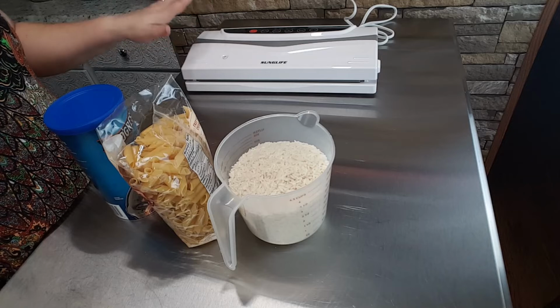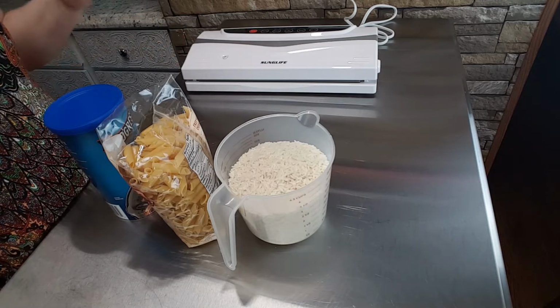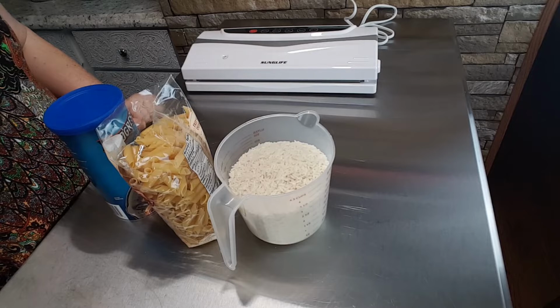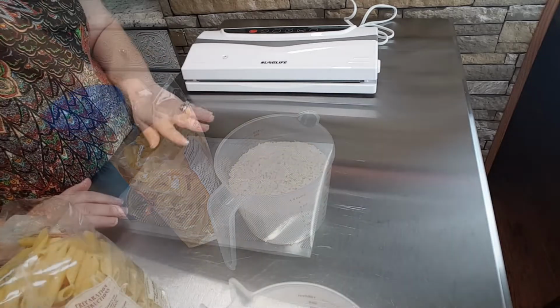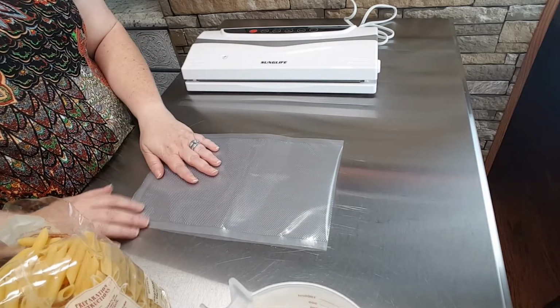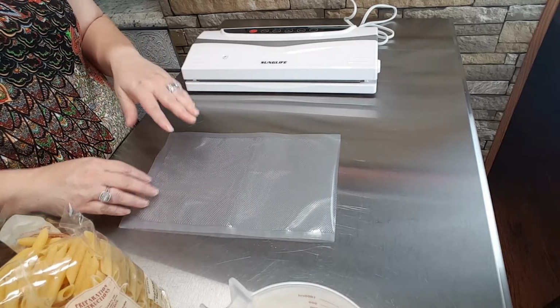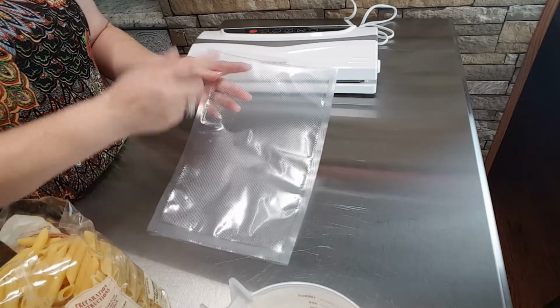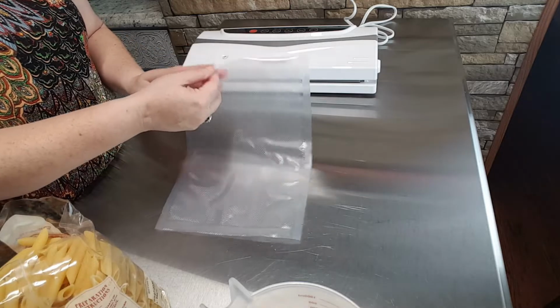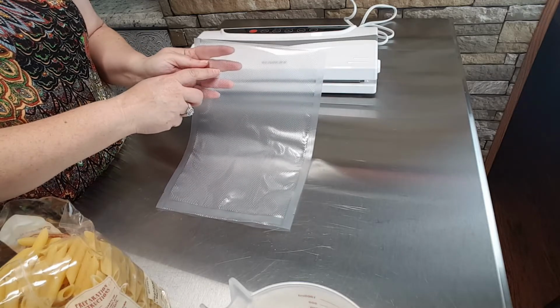Okay, now that I've told you a little bit about the vacuum sealer and the parts and accessories that come with it, now let's put this thing to work and see it in action. Now, the company recommends not to overfill these bags beyond 75% approximately. And they also suggest allowing yourself 2 inches from the end of your unsealed bag to allow proper vacuum seal.